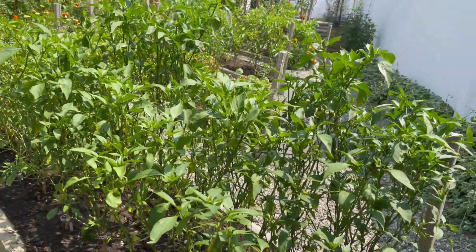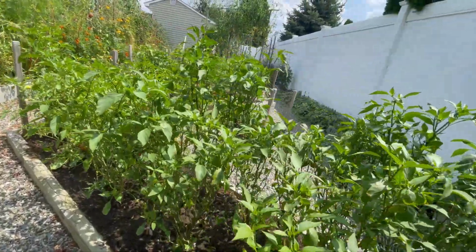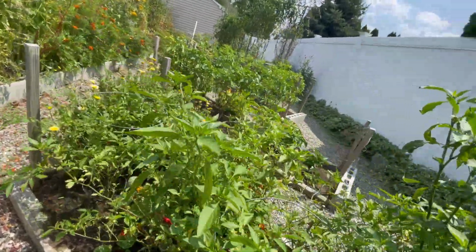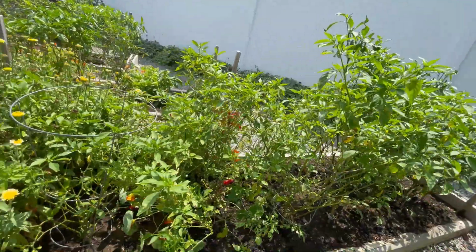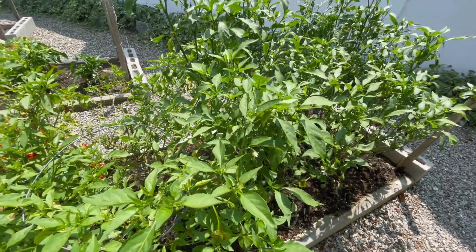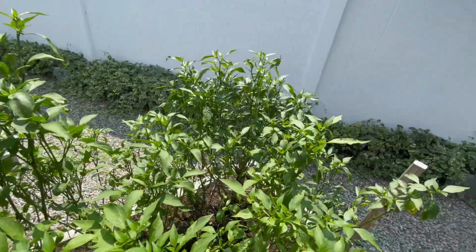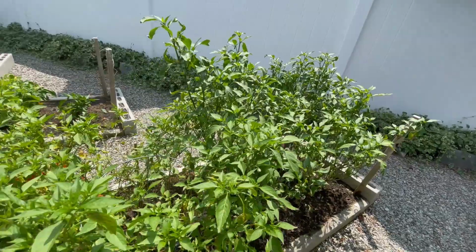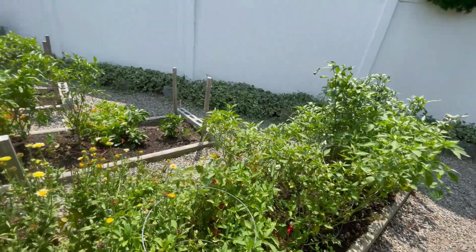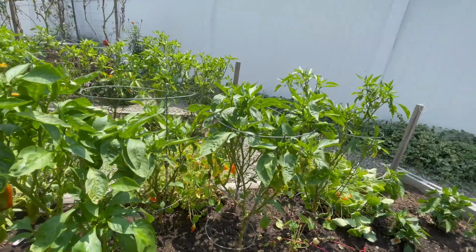But anyway, I've been putting this video off for some time because it's been so darn hot. But look at how beautiful the canopy of peppers is coming back now. And these are shishitos and jalapeños over here, which are my favorite part of the garden every single year. And they're showing a comeback. So I'm glad that I was patient. I'm glad that I knew what to do. And now that they've got their second treatment of fertilizer and the temperatures are down to a more acceptable summer temperature, I anticipate that we're actually going to get a harvest of peppers. So let's all keep our fingers crossed, you guys, and hopefully we'll be turning this around.